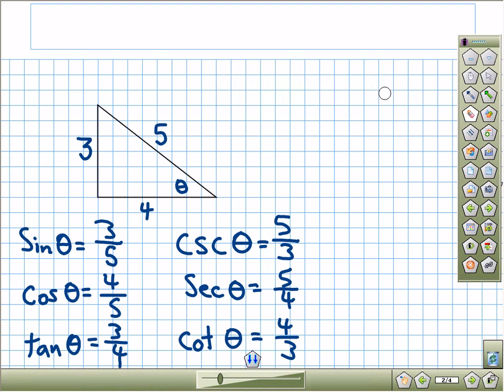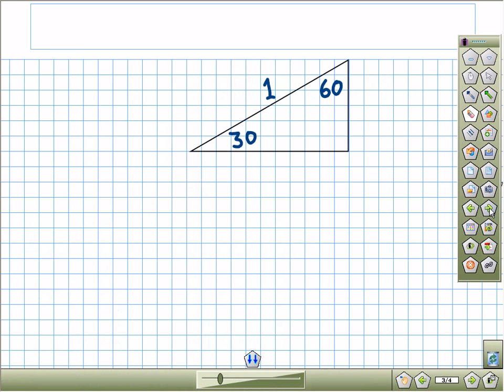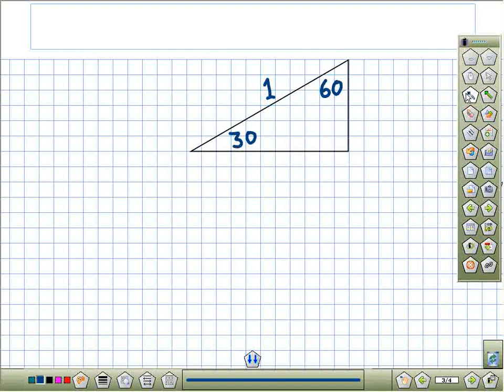Okay. Now, let's look at another example then. Let's look at this one. Now this, of course, is there anybody that remembers there's a special name for this? It is a right triangle, a 30, 60, 90. That's right. Okay, so this is a 30, 60, 90 triangle. Now this is a triangle that we're going to be working with a lot, especially a little later when we start to talk about the unit circle and building the unit circle.